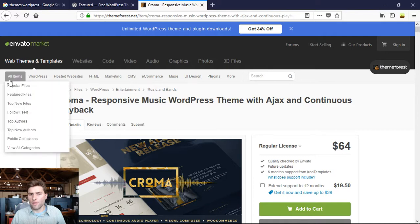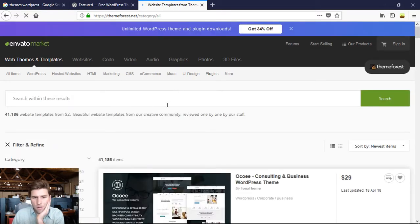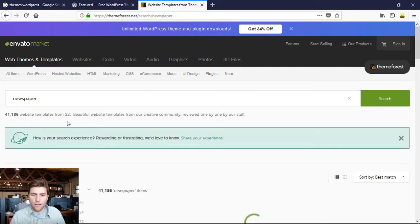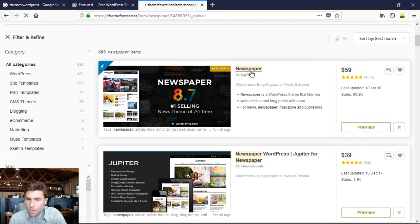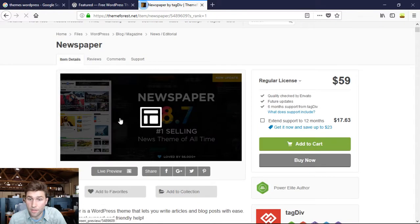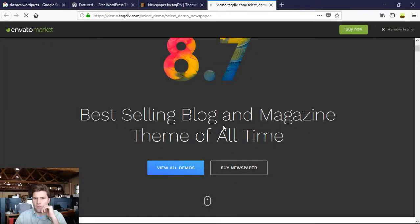But before I leave here, another one I like to recommend if you're trying to build a more agile blog is called Newspaper, and it's like a classic in the WordPress theme world. It is always being updated, and it is always just a classic. It's your classic news site, but it works really well. I've edited around in it before.